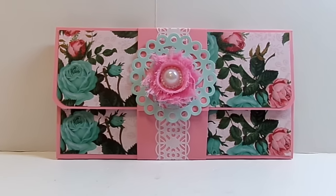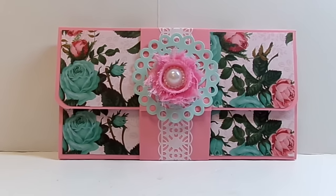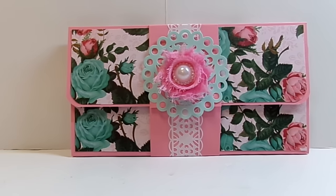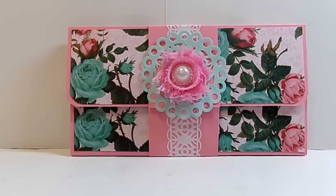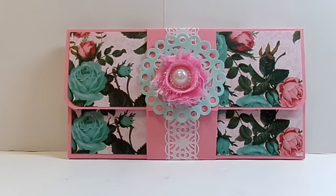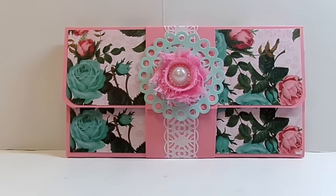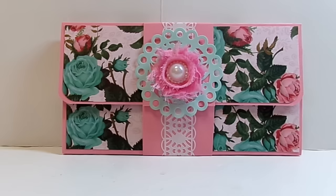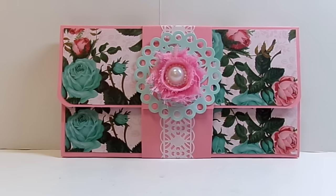So the challenge began on October 12th and it ends tonight at midnight, which is October 31st. Of course, here I am at the last hour making it, but I will say I didn't find out about it until last week, and I came down tonight because I do need a quick gift and I thought it was really, really cute. So I wanted to give my hand at it, and this is what I came up with.